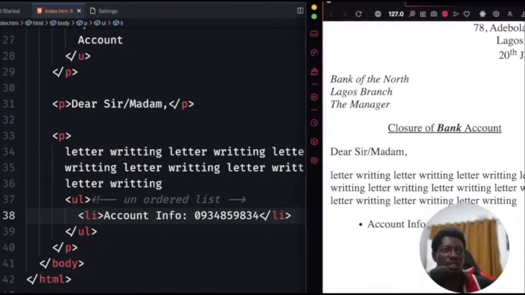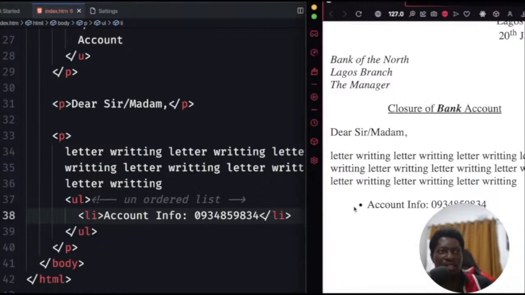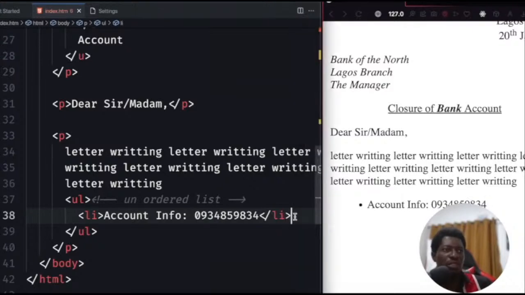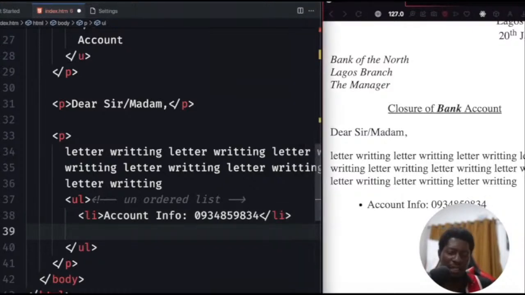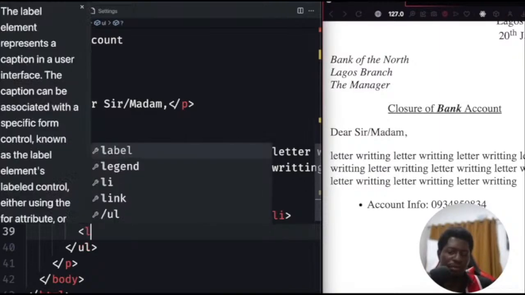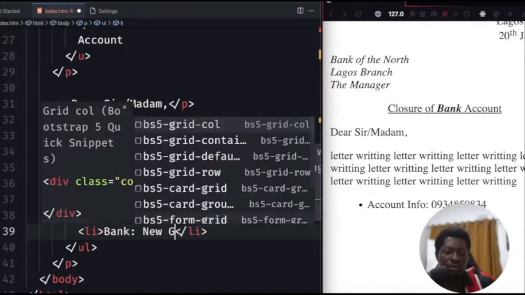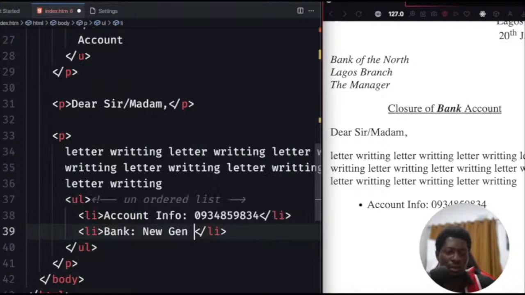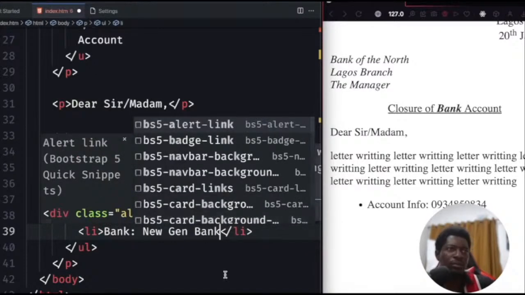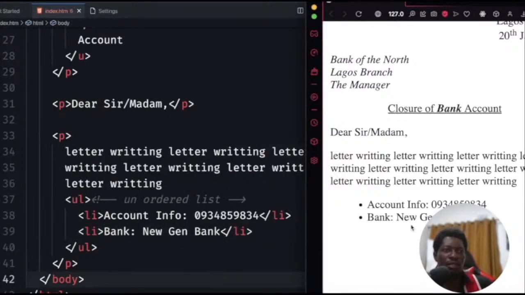If I go back to check what's there, you can see that because I say it's unordered, it's giving me a bullet point and now I have my information. To add a new item to it, you add a new LI, and you go ahead and say bank, new gen bank. So you see what is happening is it's building up our list for us.